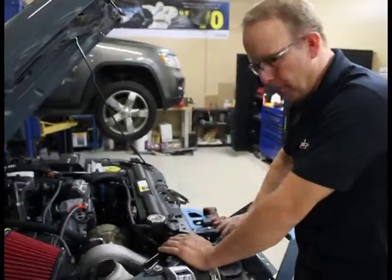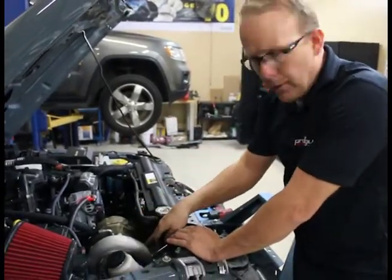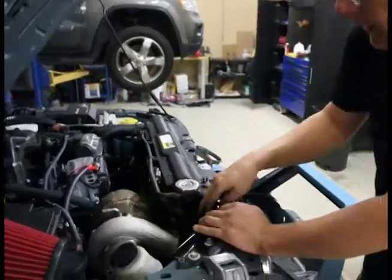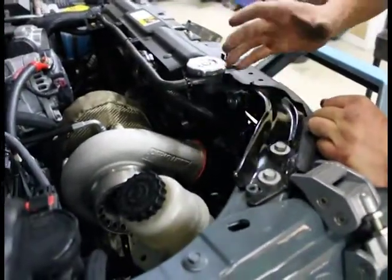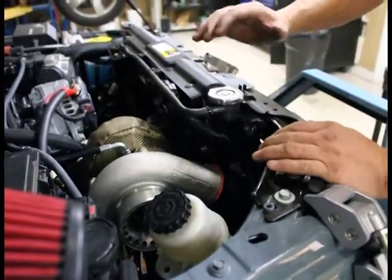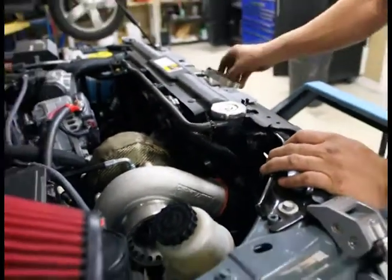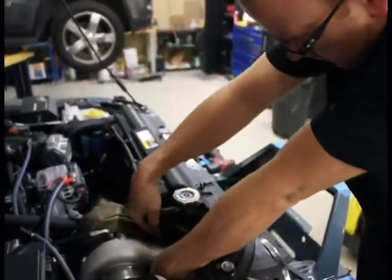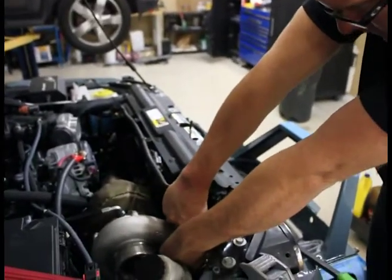Okay, so we got the intercooler mounted up and our front hose is on. Now I want to put the clamp on the turbocharger compressor housing right here. When I'm looking at it, I really need like another quarter inch or so. All of this has got play so that everything kinda has some give to it, but I really want to get about a quarter inch or so there. So what I'm gonna do is put my clamp on first, wrap it around, and figure out which way you wanna route it. This is what I recommend here.